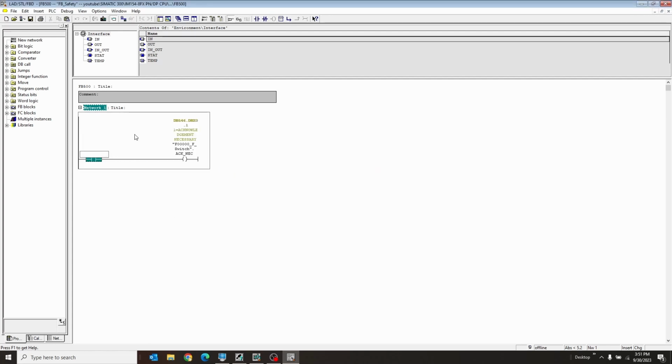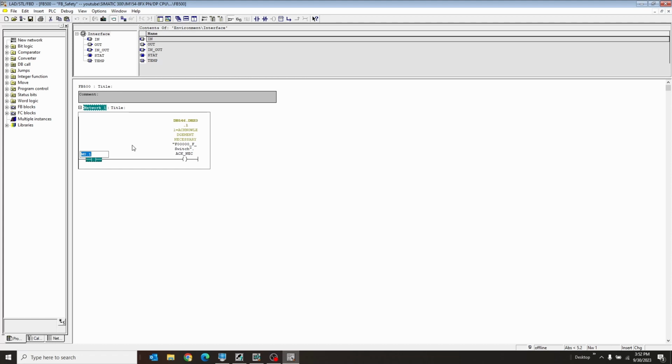Now, in some cases, you may use M0.1 as your always on bit. In this case, I haven't even set that up myself yet, so it has a red box over it. The red box means this is a not safety tag to be using. It's not going to fault your program. It's not going to not work. It's just going to tell you this isn't safety. So maybe you think of something else.